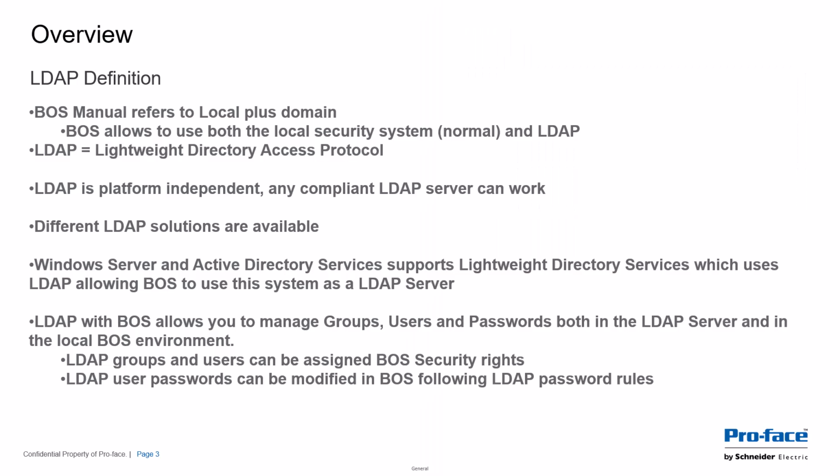Okay, so the LDAP definition, here's our overview. In the Blue Open Studio manual, it basically refers to this as local plus domain security. What they're really referring to in the context of Blue Open Studio is that you are allowed to use both a local security system, let's call it the normal security that's built into Blue Open Studio, and you can also use the LDAP system as well. So you can use them in parallel at the same time.